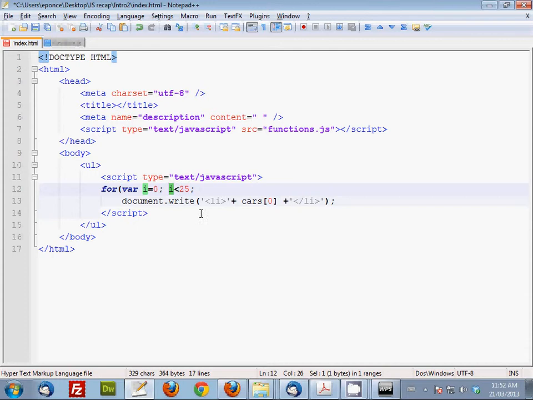Well, because every time the loop goes by, I'm going to increment I by 1. Plus plus means increment I by 1. So the first time will be 0. The second time plus plus will be 1. Next will be 2. So it will be doing this until I reaches 25. The moment that I is equal to 25, it will stop. So basically it will do it from 0 to 24, which is 25 times, including 0.